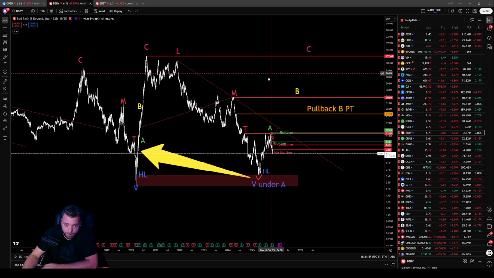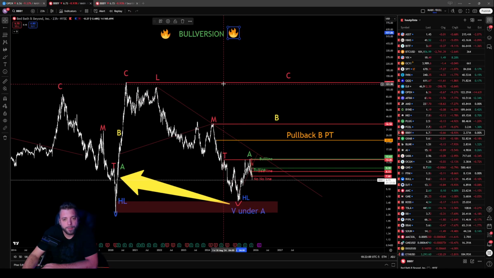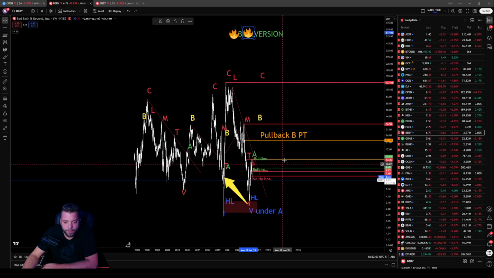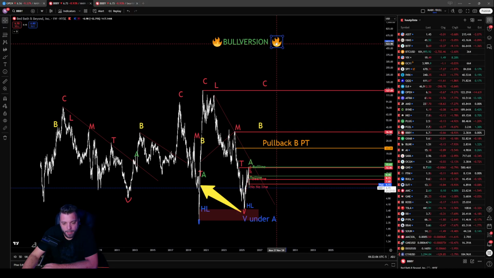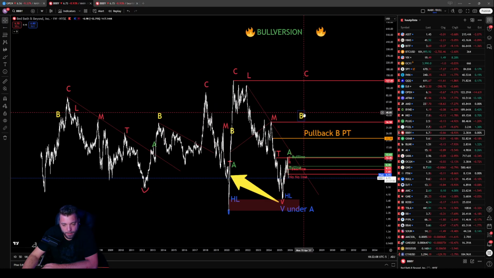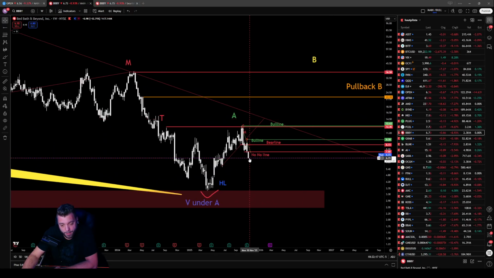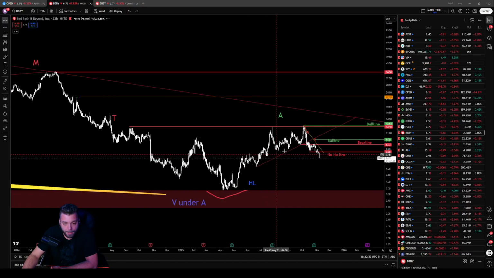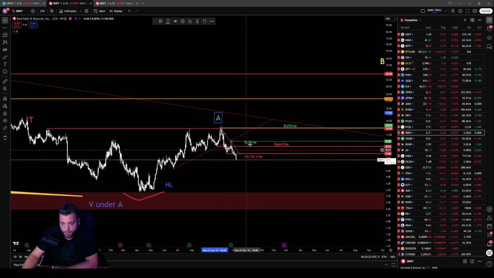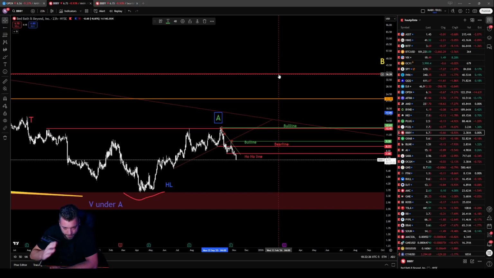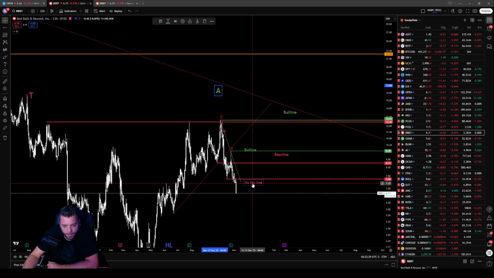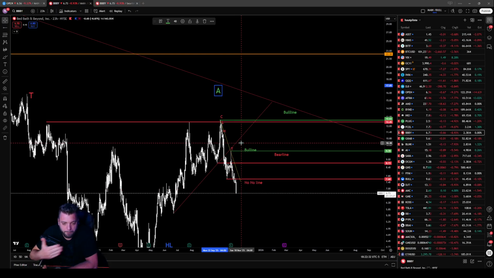Write it into the comments, please, if I still have to show you the bullish version, because right now the bullish version is over for me. I could still say, yeah, if we get a bounce here, then everything is good, and our next one is 36, but we are right now so deep under my no-no line. I don't want hurt feelings, but I can't show this bullish anymore.